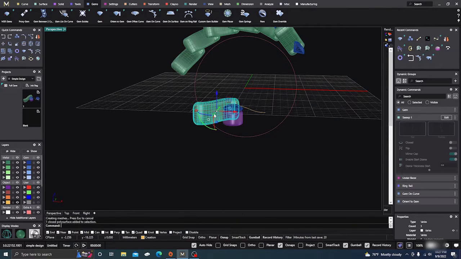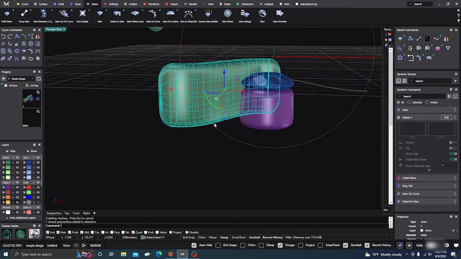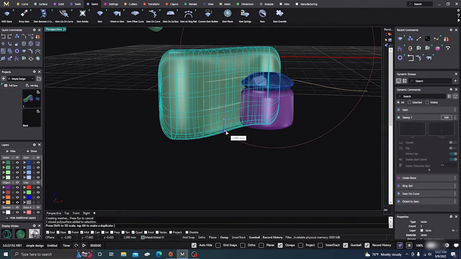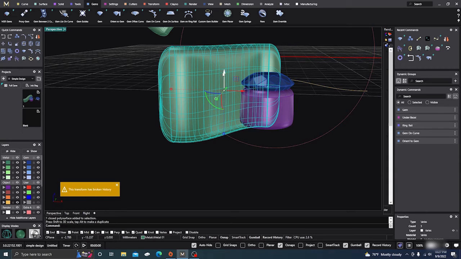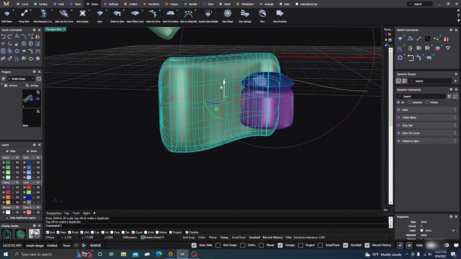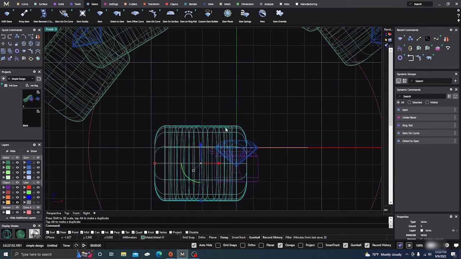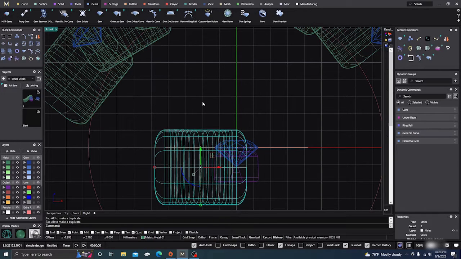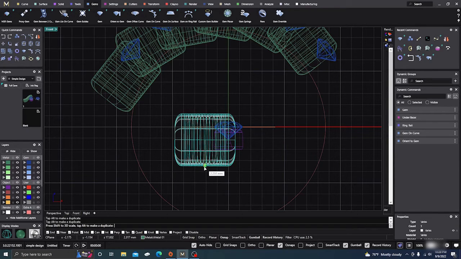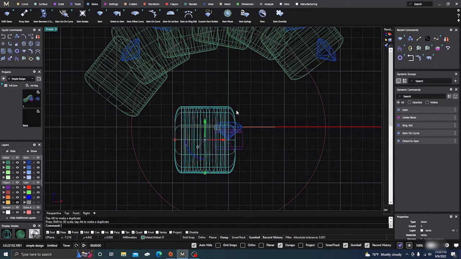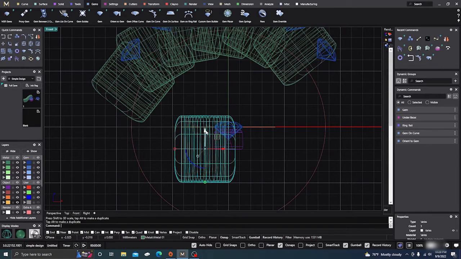Just hit enter, take this and adjust it, the one on the bottom. And then of course it's way high, right? So we want to drop it down some. Let's go to the front view so we can get a good look at how much we have. That's about 1 millimeter. You can probably go a little lower and drag it down a little more so that all of them are coming through. And that looks about good.